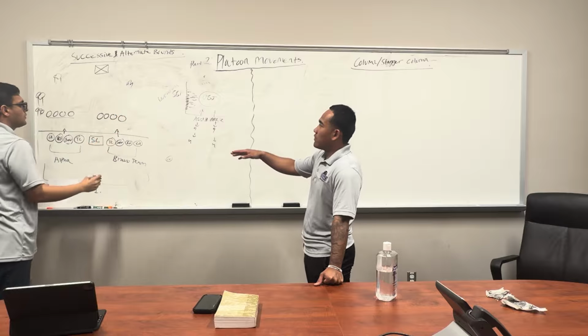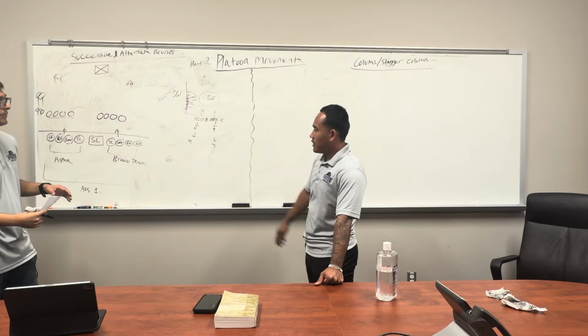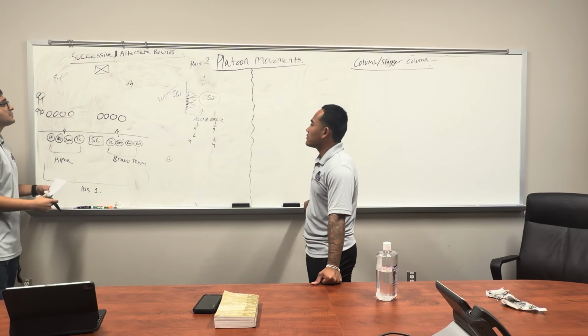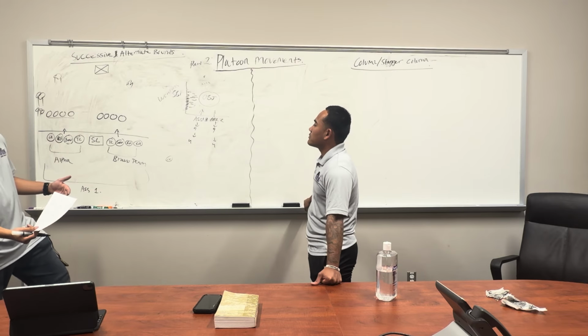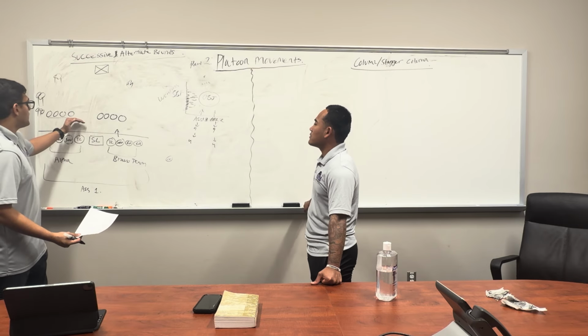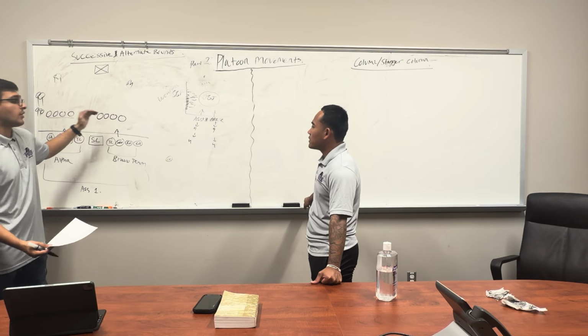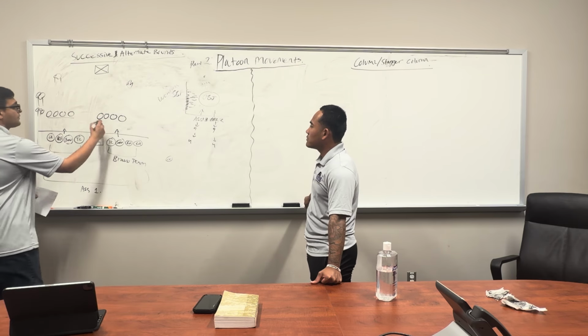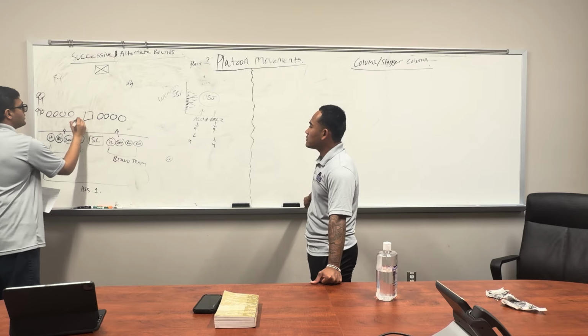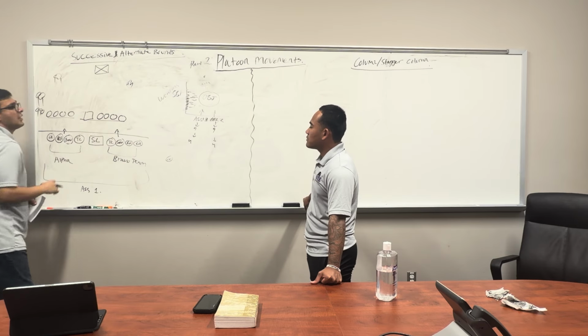Now, is this successive or alternate bound? This would be successive, right? So the main difference between successive and alternate bounds would be that you're going to meet online with your squad, with all the elements in your squad, every single time. And then the squad leader just moves up as well, and they're back online.